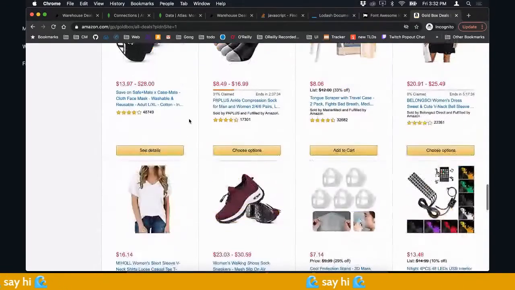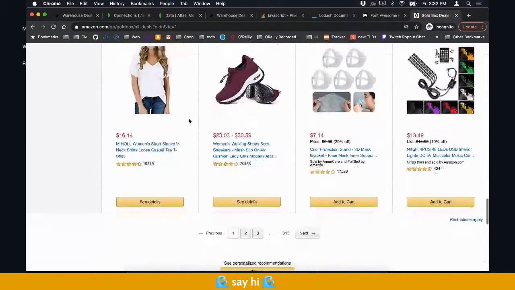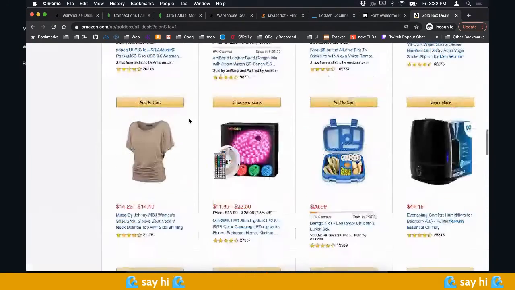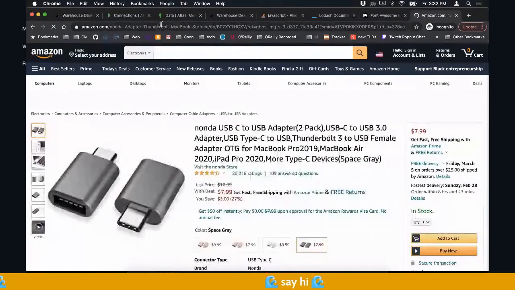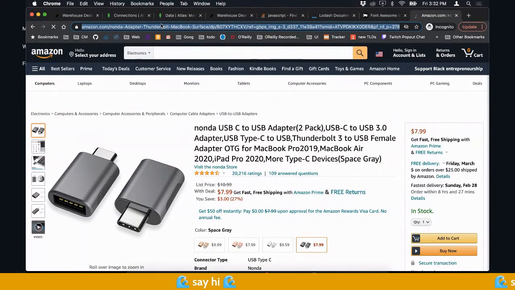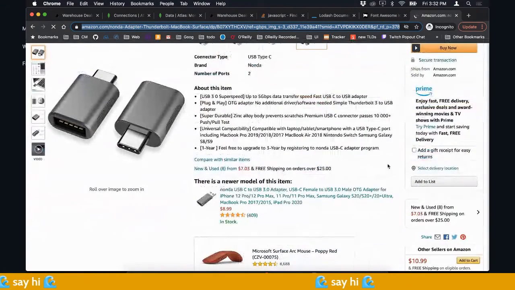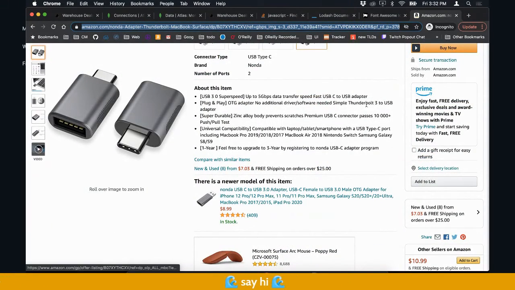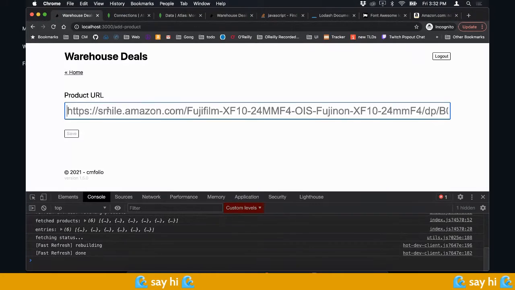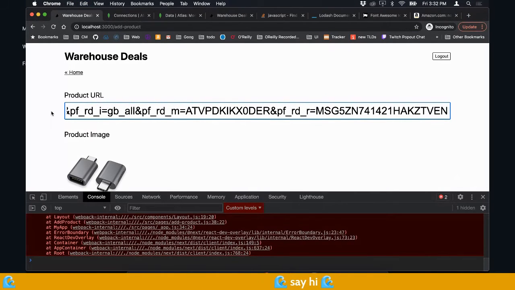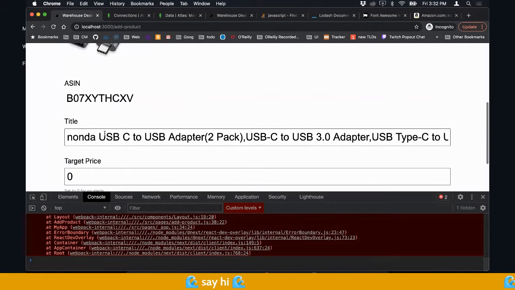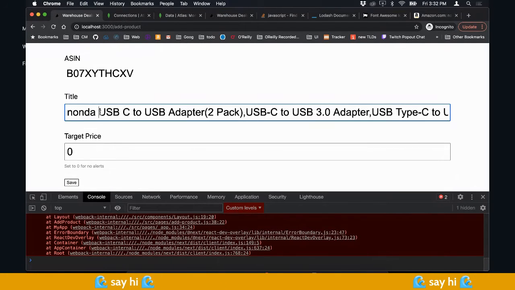Tongue scrapers? I mean, let's watch this guy, an adapter. Current price is $7.99. As cheap as $7.03. Let's see if the scan works right now. It hasn't been working lately locally. Sweet. Got the image, I got the title, the target price starts at 0.